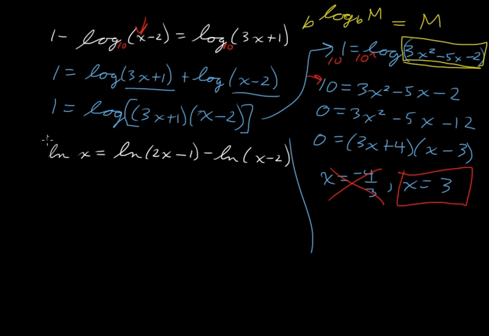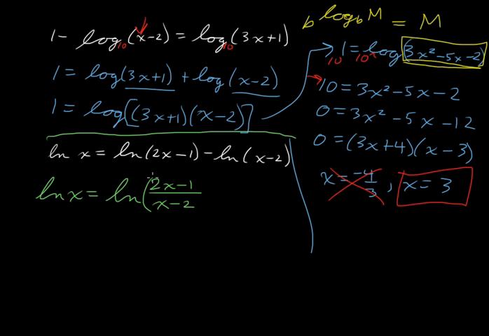In our other equation, natural log of x equals the natural log of 2x minus 1 minus the natural log of x minus 2. We don't have to pull any of this raise-to-the-power stuff. All we have to do is say the natural log of x equals, now we're going to rewrite this, the difference of logarithms equals the logarithm of a quotient. So it goes like this. The logarithm, the base stays the same. Now it's 2x minus 1 in the numerator over x minus 2 in the denominator. So if the logarithm of x equals the natural logarithm of this stuff, then we can just say x equals all this stuff. So I'll write that next.